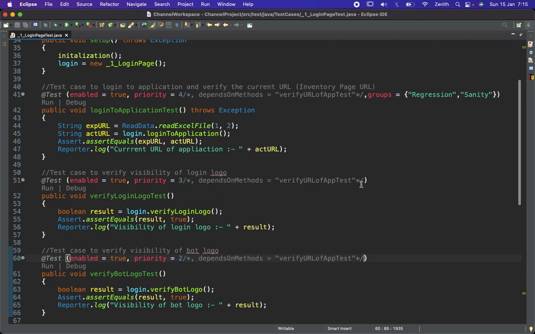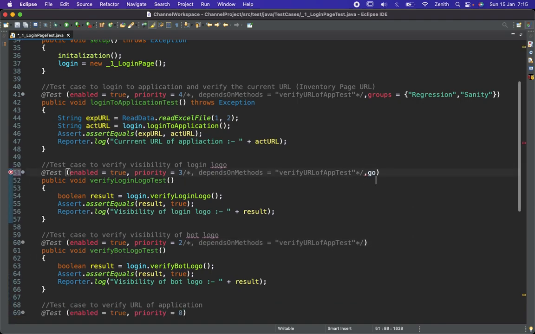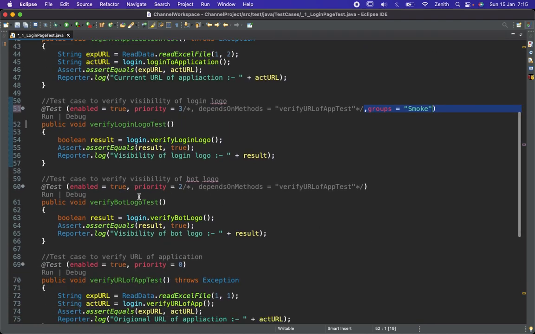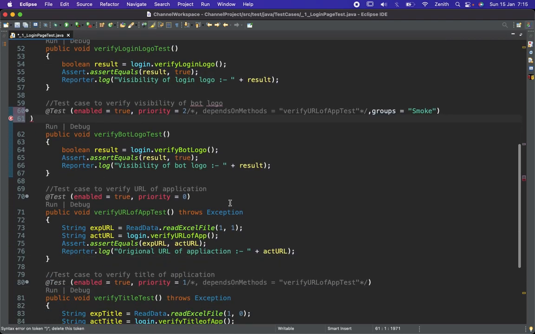So here we'll give the group. This is only verification, so we'll use smoke and we'll copy this into every verification test. Like this is the logo, here I will copy.